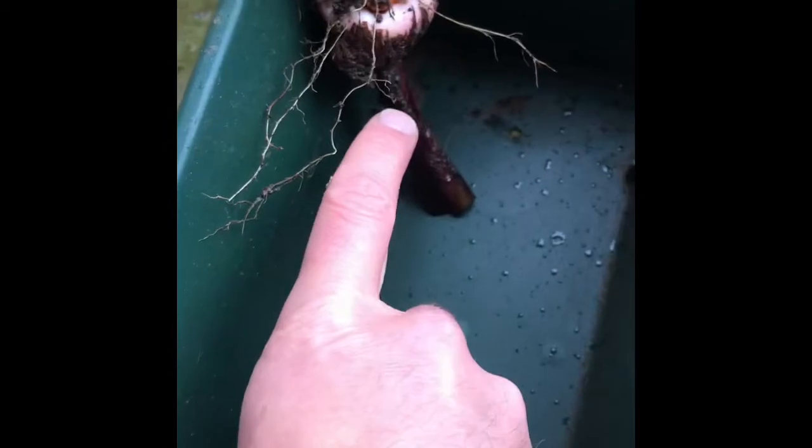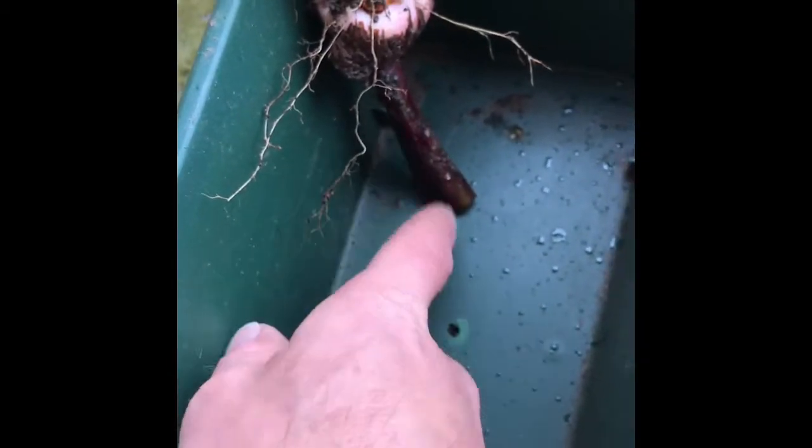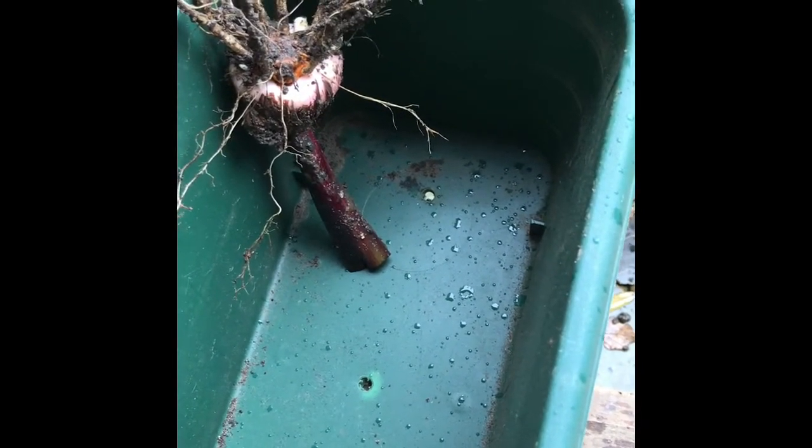Okay, so at this stage we're not worried about any of the roots or anything, and you just want to place it ideally upside down. If you can't get it totally upside down, on the side will do, but you're just wanting to allow all the moisture to drain away out of this stem, off the corm itself, so that they will dry nicely and enable you to do the next bit, which is storing the corm.